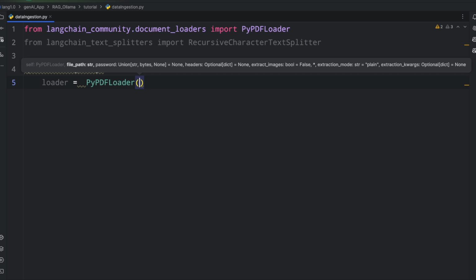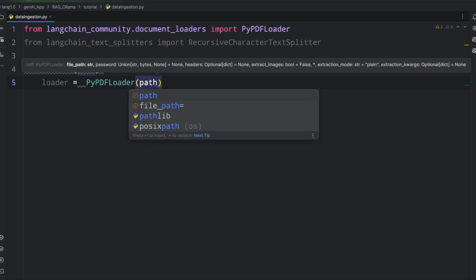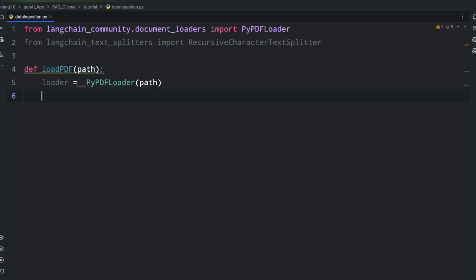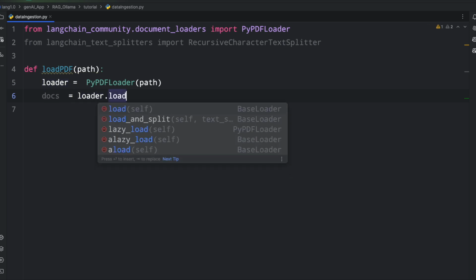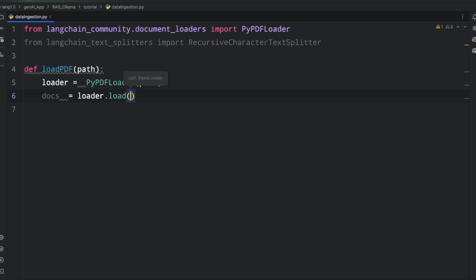On this we are going to supply the path from wherever we want to read the PDF. Using this loader, let's create docs. Inside docs we will supply loader.load. This will load the PDF content inside this docs variable.